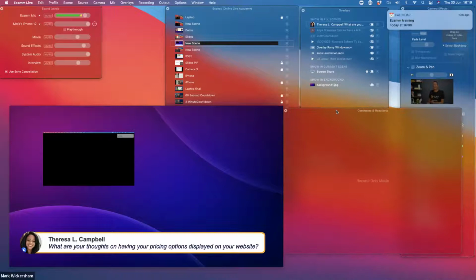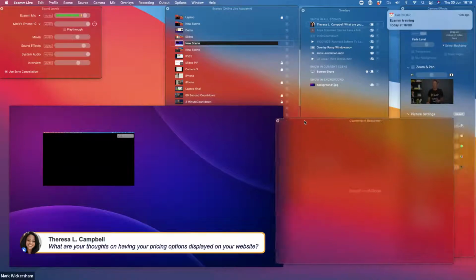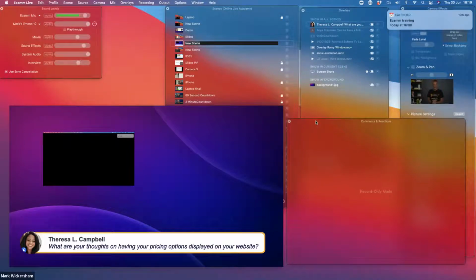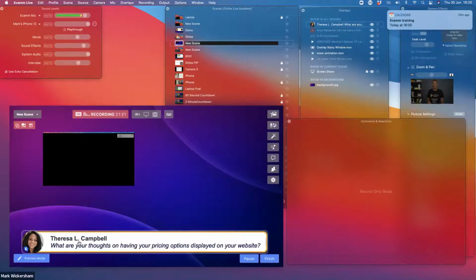So if I was live right now to YouTube, Facebook, and somebody commented in those places, the chat feed would appear here on my right. I normally have this set up on a different screen, but this would show the feed, and it shows all the comments in one place from all the places I go live to. And if you click on one of those, like this Teresa Campbell did, it'll come up on your screen. This one's a comment that she made in a live stream.